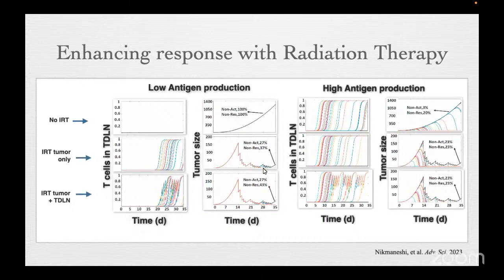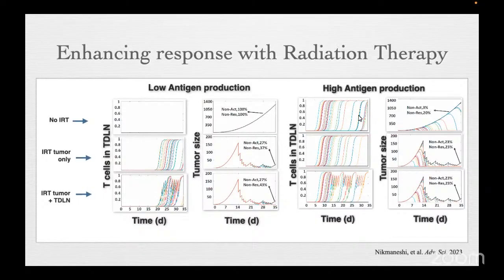And so we get an effect of tumor killing by the radiation itself in these sharp declines. But we also have a component that comes from the anti-tumor immune response from those T cells down here. If we irradiate the tumor draining lymph node along with the tumor, things change a little bit because now we're actually killing some of the T cells that are proliferating in that tumor draining lymph node. And so that actually decreases the response rate a little bit.